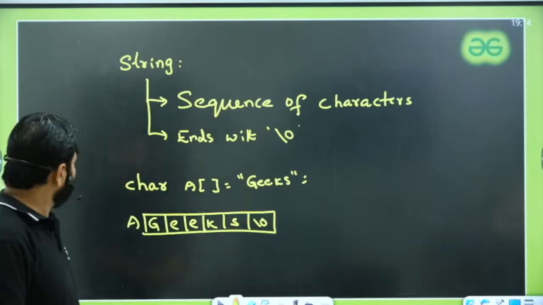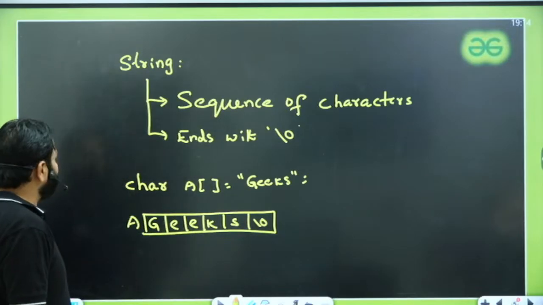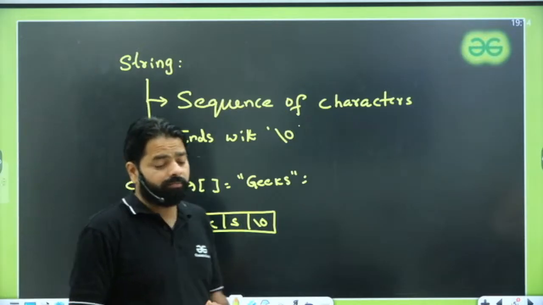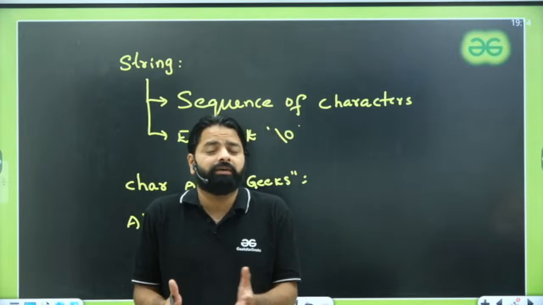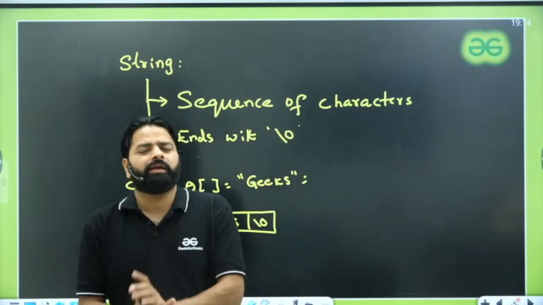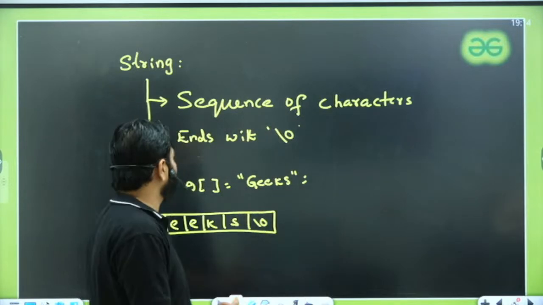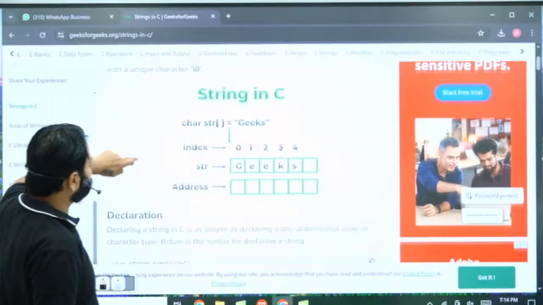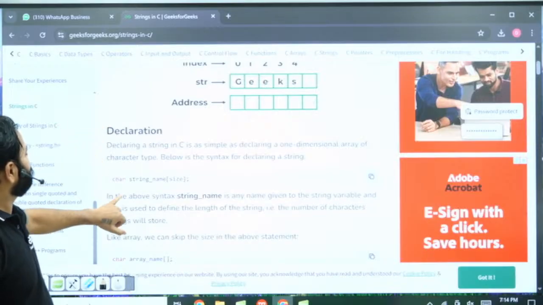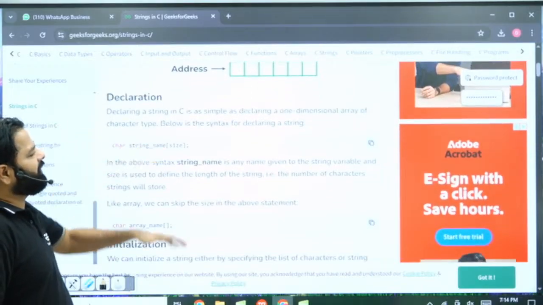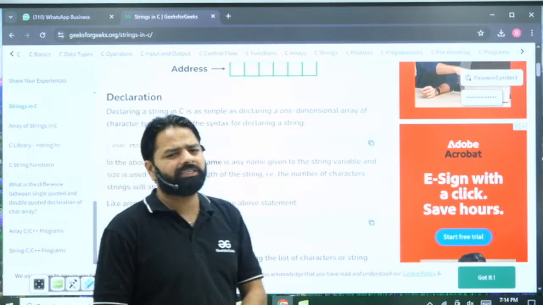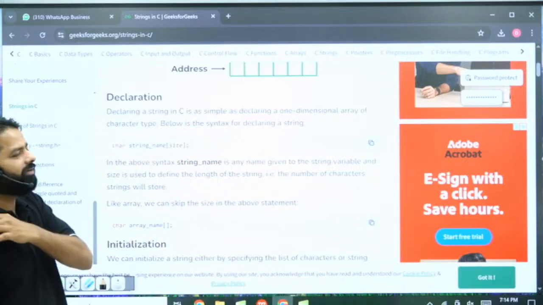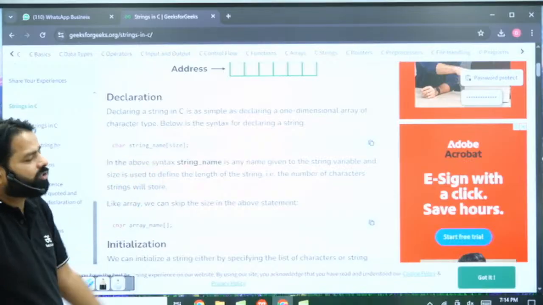Right. So similarly, you can utilize the Geeks for Geeks platform. I hope lakhs of people are using it every year, and many are getting benefited from the platform. So I want you to look at it in more detail. So what does this string say, right? So now declaring a string is very simple in C language, just like the one-dimensional array, correct? So you can just have a character array where you can store the string.